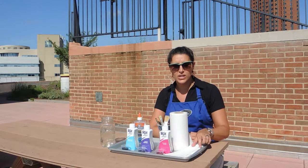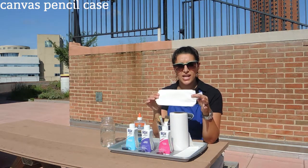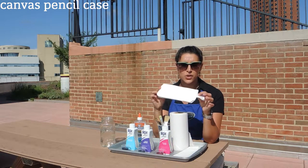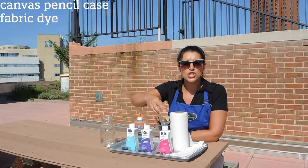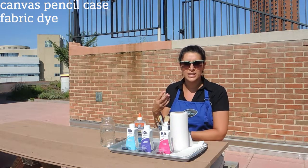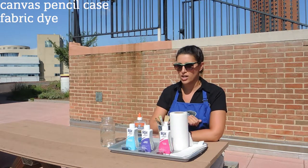To get started with this project, you're going to need some ingredients. The first thing we need is our pencil cases — we ordered some canvas pencil cases. You want to use a fabric that is natural fiber, so nothing synthetic. You need something cotton so it's going to take up the dye. We have our fabric dyes here, and they start out looking pretty dark, but once we start painting them onto the fabric, it'll be a little bit lighter, so you need to do a few layers if you really want it to end up looking darker again.